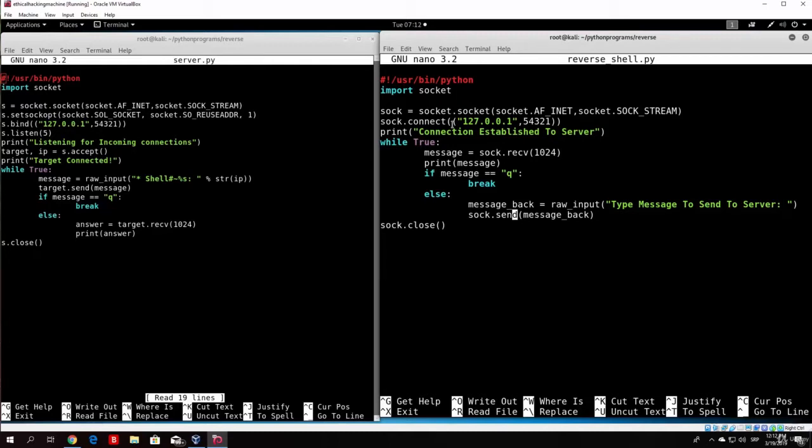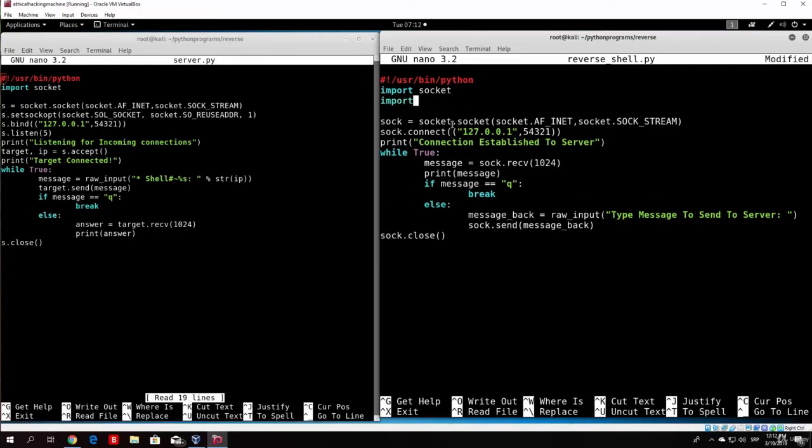And by system commands, I mean the command prompt commands. So if we type, for example, dir or something like that, we get a list of all the files in the current directory. So let's see how we can actually do that. There is a library in Python called subprocess which allows us to execute terminal commands on the system with Python. So let's use that library.